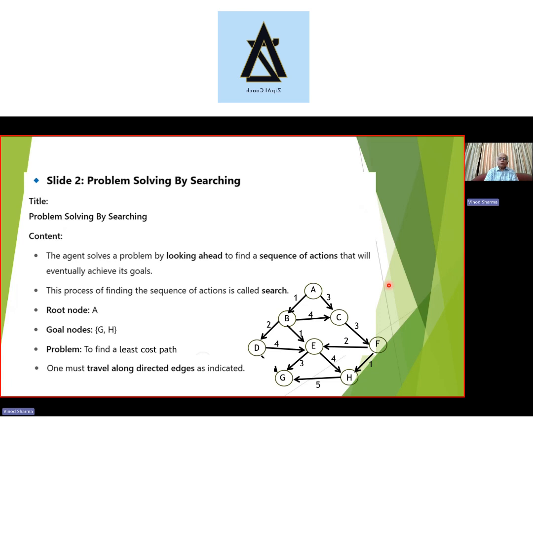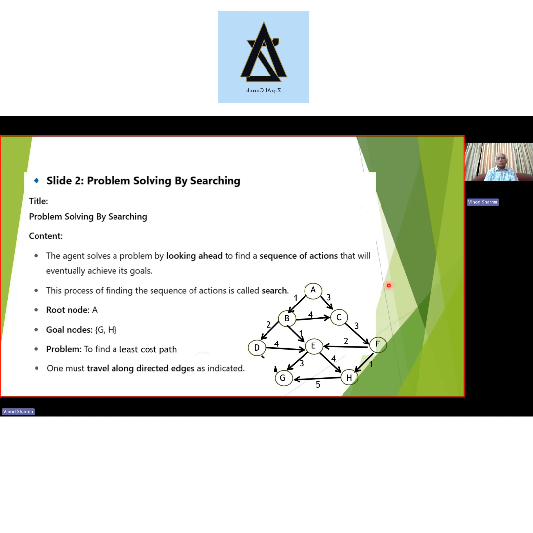So what the agent has to do, in solving the problem, is to reach from the initial state to some goal state. The purpose of the agent is to find a sequence of actions that it has to take such that it will reach the goal, and it wants to do it in the least cost possible way. So this is the problem that we are addressing: for an agent in one state, to go to another state, the goal state, what actions it should take so that it can reach that goal with minimal cost.